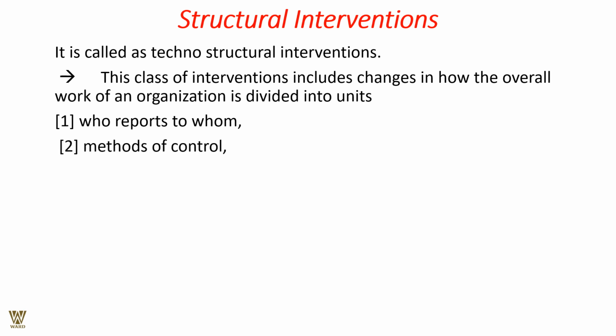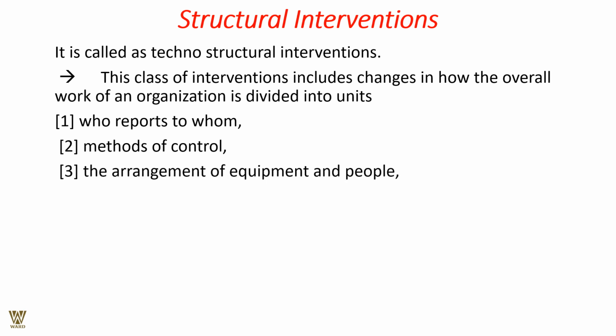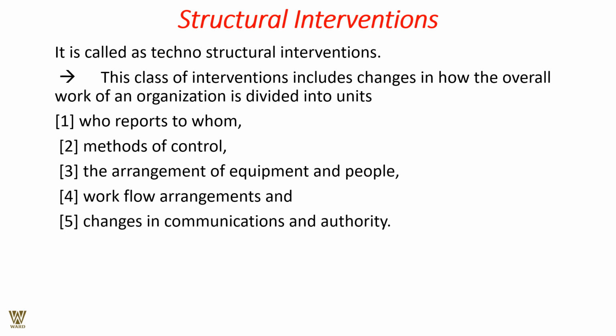First, you need to find out in that problem area who is responsible, who reports to whom, and what are the methods of checks and balances in place, the arrangement of people, the arrangement of equipment, the arrangement of workflow process, how does it work around it, the communication process, and how do we look around what needs to be done. These are the techno-structural interventions that come around.